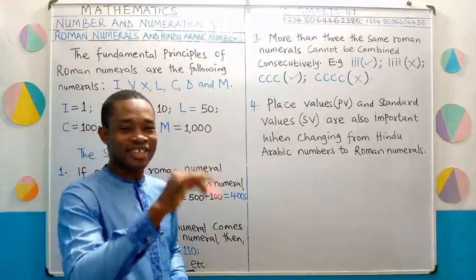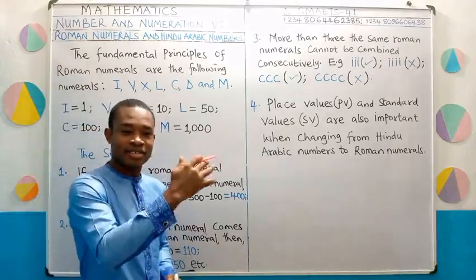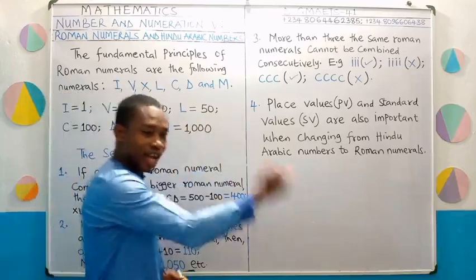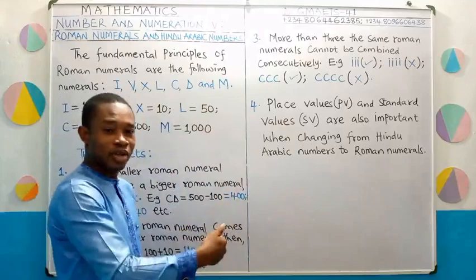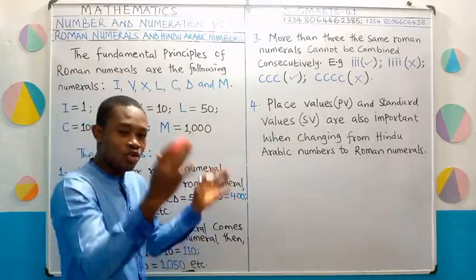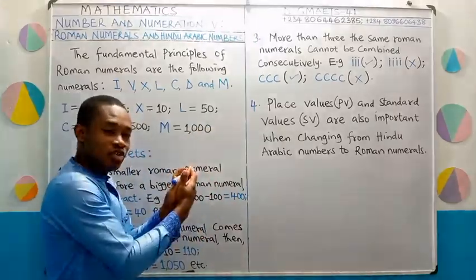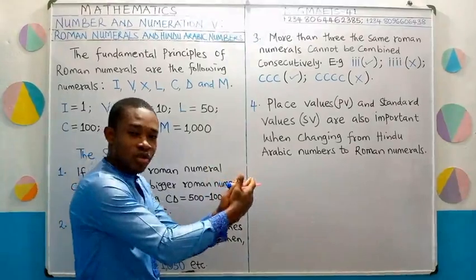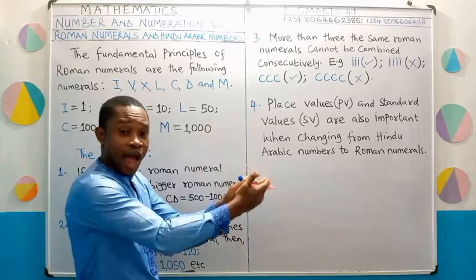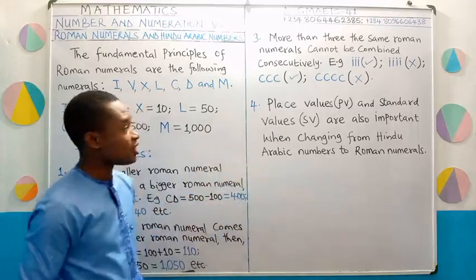What about XI? X is 10. I is 1. I comes after X. I is the smaller numeral. It comes after X. So to get the value of XI, you add the value of the numeral X to the value of the numeral I. And X is 10. So it's going to be 10 plus I, and I is 1. Giving us 10 plus 1, which is 11.